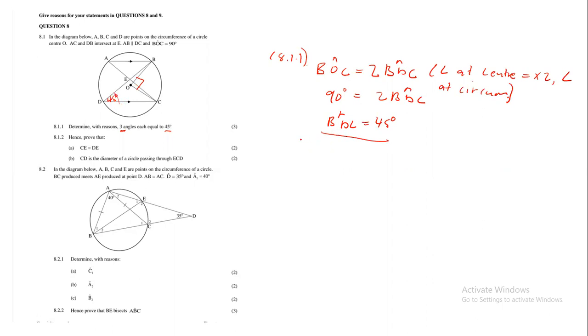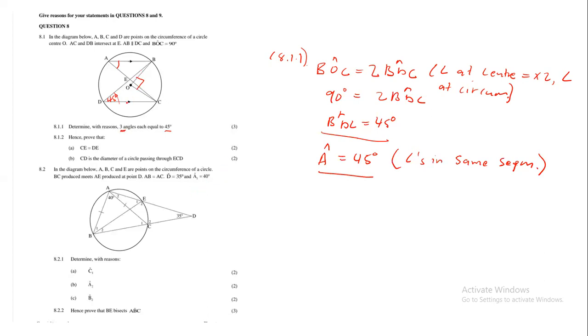Now, the second angle, which is equal to 45 degrees, it is this angle over here. Why? Because these are the same angles in the same segment. So that means we're going to say angle A is also equal to 45 degrees. But remember, in Euclidean geometry, you're supposed to give your reasons. Why do you say this is also equal to 45 degrees? Angles in same segment. They're in the same segment. So this is the second angle, which is equal to 45 degrees.